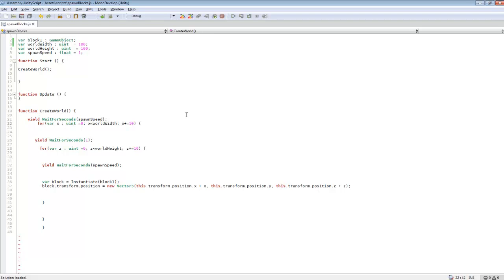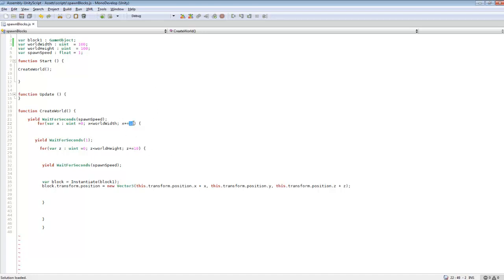And then we're going to be using for loops for this grid. And so what we're doing is we're creating a variable for x, which is a uint, and that's equal to 0 currently. And then x is less than world width. So we don't want x to go over what we set our world to, which is pretty much our coordinates for our grid. We want it to have a set amount that it can create. And then x plus equals 10. So pretty much each time it goes through this loop, it'll be increasing x by 10. And that way it'll space out the block.